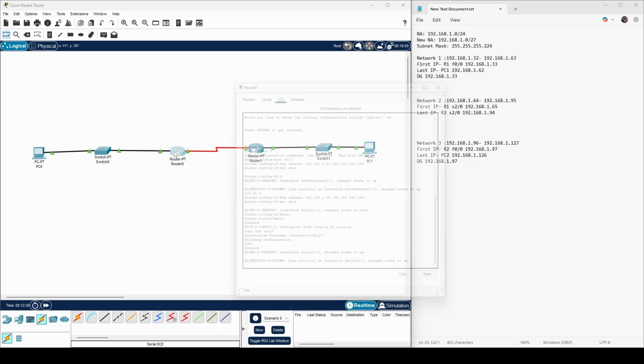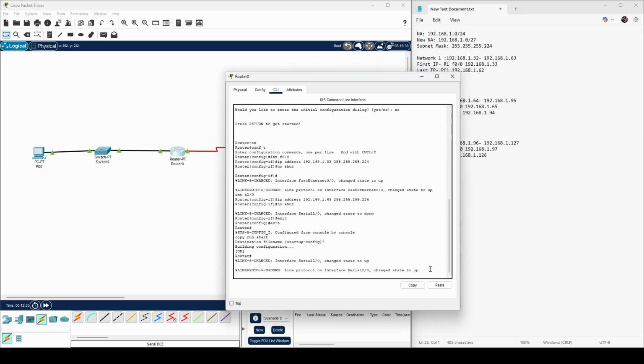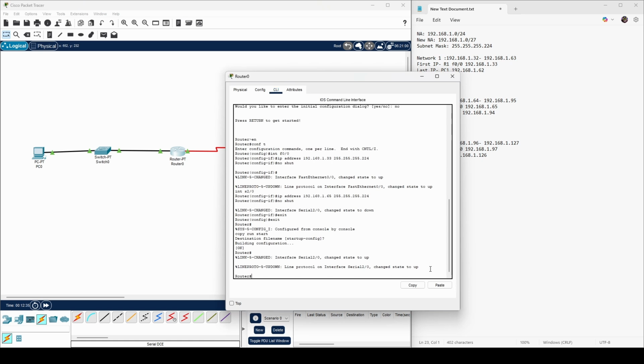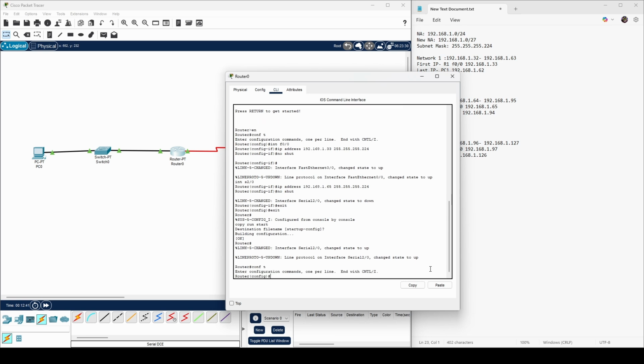Okay, so let's go back to the first router. CLI, conf t, then we could say ip route 192.168.1.96, and the subnet mask is 255.255.255.224, and we want to do that via the serial port.